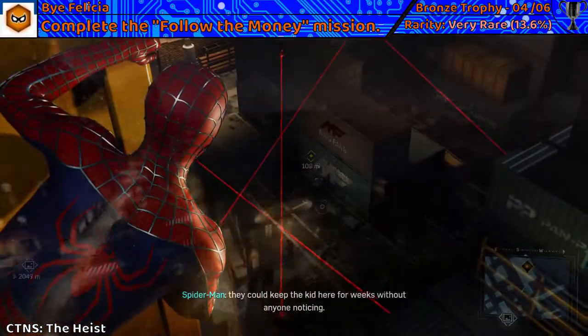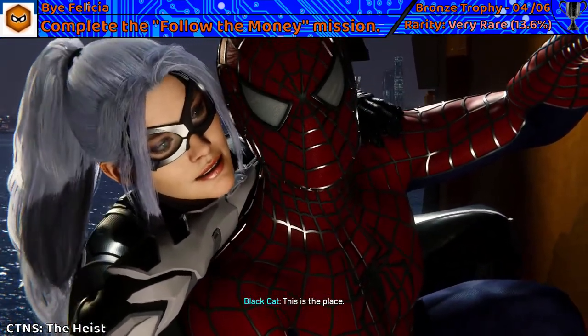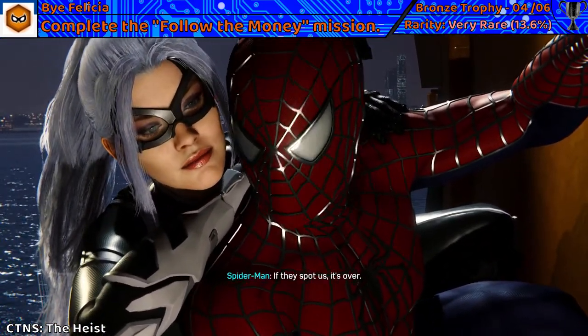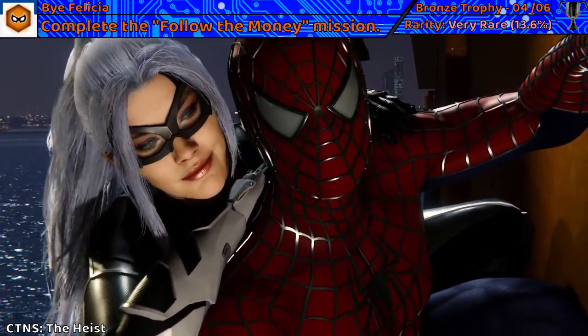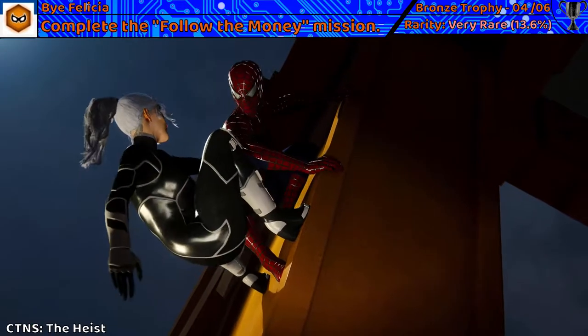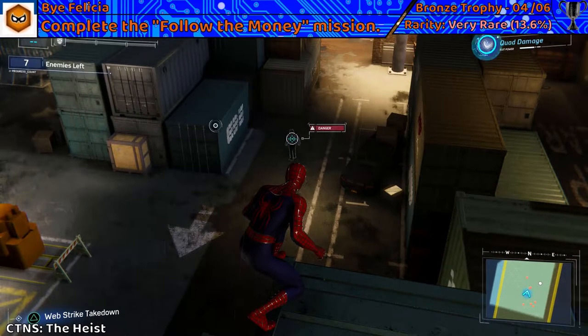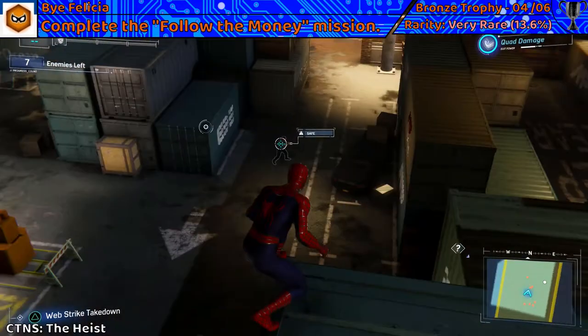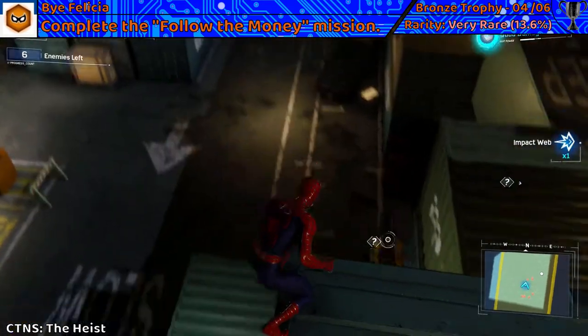But yeah, for this one, we'll have to complete the final mission of the Heist DLC. The mission in question, called Follow the Money, will involve Spider-Man and Black Cat teaming up to collect the final data drive from Hammerhead's mercenaries in an effort to save, well, quote-unquote save, her son. You'll arrive at the docks with a bunch of shipping containers, and here you'll have to combine your own stealth abilities and takedowns with Black Cat as an assistant NPC to defeat all of the armed guards patrolling this docking area.